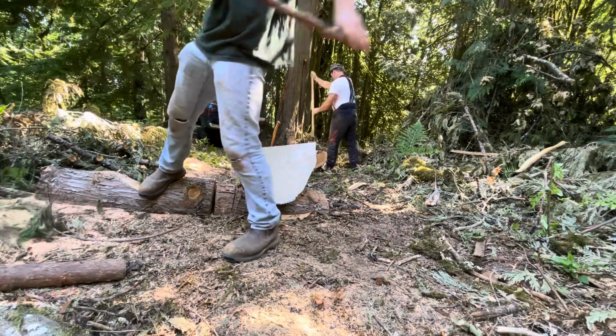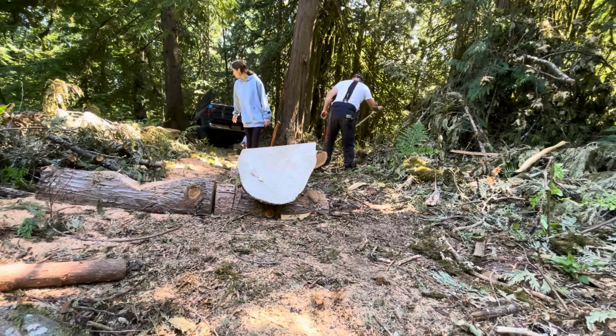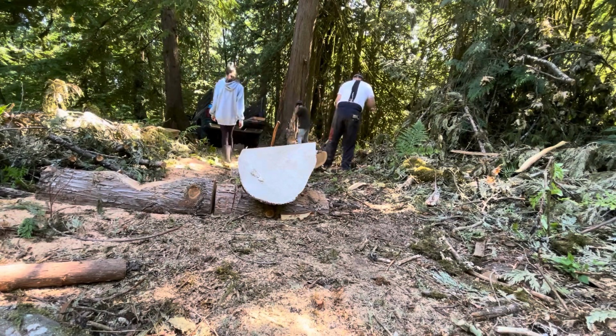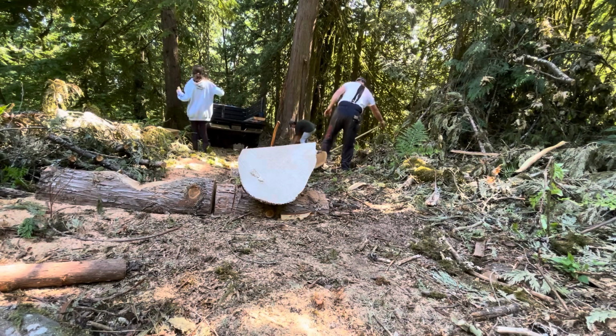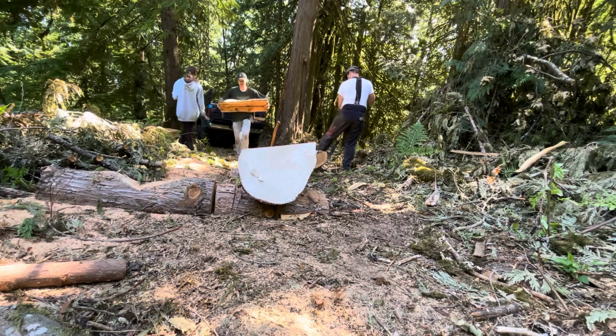So here we're just taking the bark off the big log bottoms, and Dan's getting some wood pieces to put underneath so we can roll the backside of this log around so we can get the underside of the bark off.